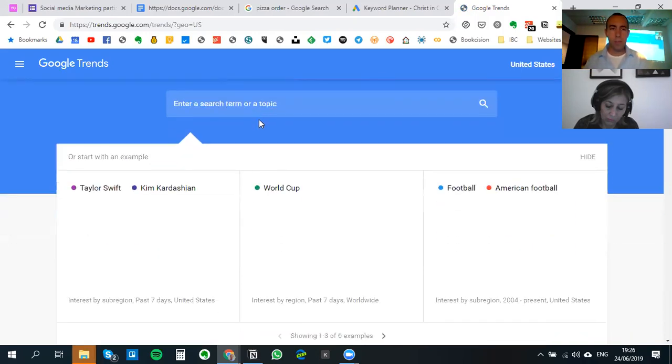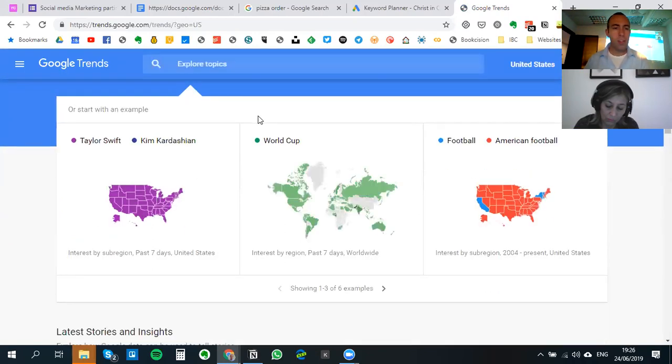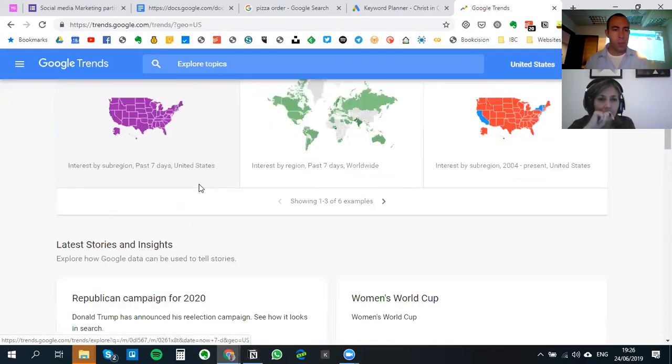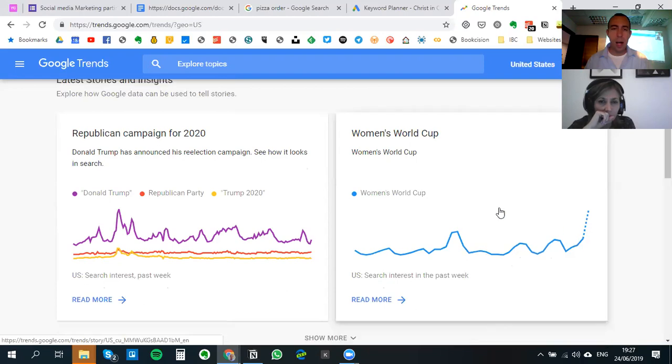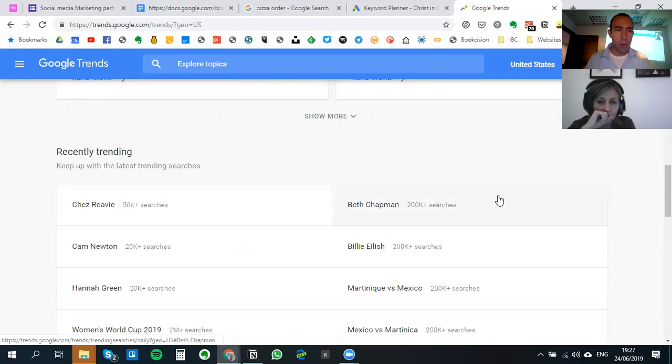There's a lot of information. It will give you also up-to-date information. So right now, you can see people are looking for those keywords that it's showing right now, okay? It gives me a lot of different types of stuff which are very relevant to now. Women's World Cup, because it's happening right now, if you don't know.